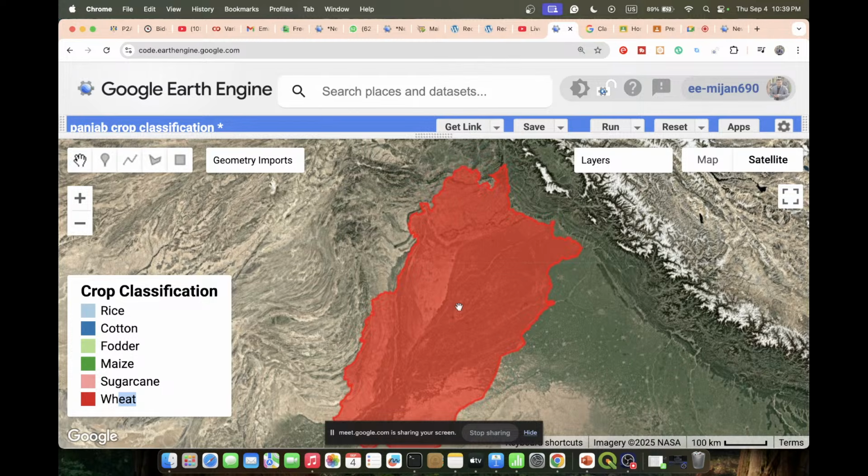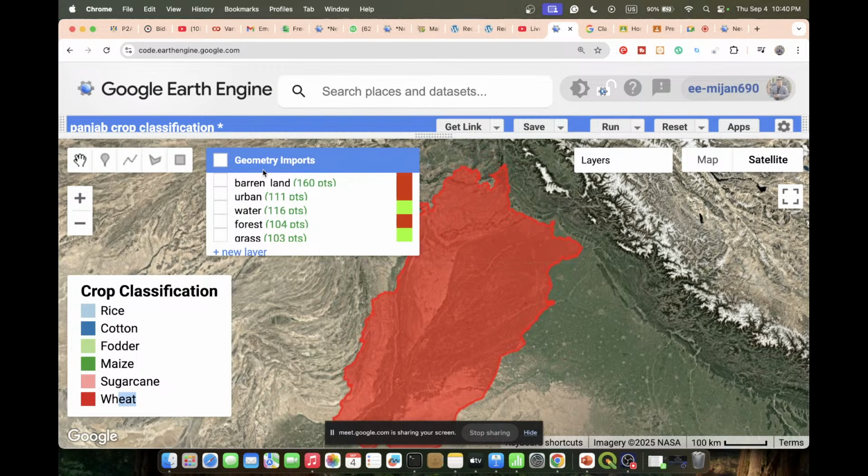So first of all, when you work at large scale, suppose I need the crop types classification map for the whole Punjab area. First of all, we need to classify these types of classes, and then we simply remove them. So we need to make the classification for built-up, water body, barren land, or other classes.